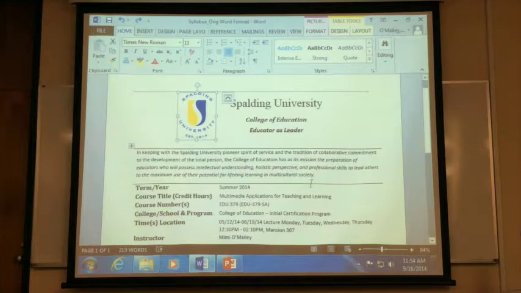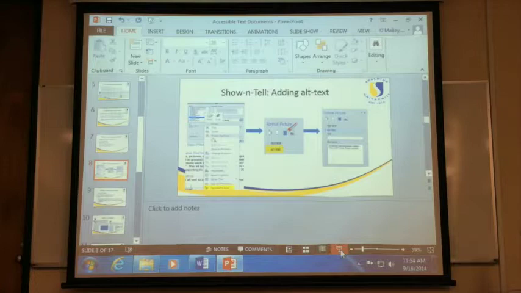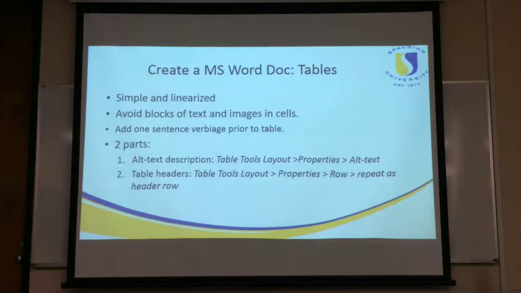Back in our presentation, I do want to add that while Bob's moving over, content may not read exactly the same way for each person, especially what you have written in the description field, and that can be dependent on the assistive technology that's used, such as what screen reader the student's using. It can also be the configurations that the student may have on his or her screen reader. So sometimes if the description does not read entirely verbatim, it could have to do with the actual screen reader and the configurations of that.